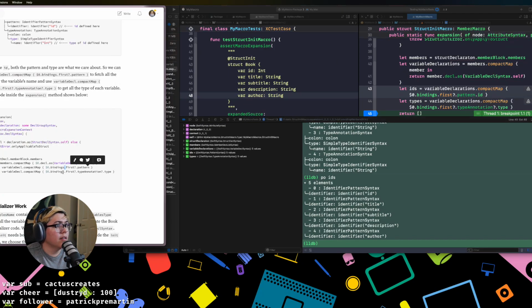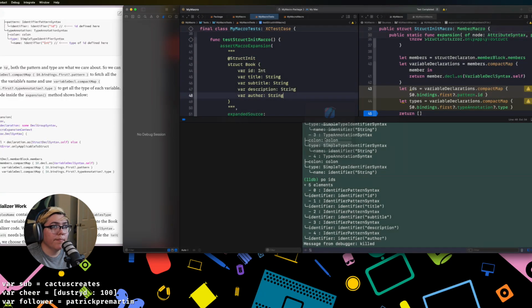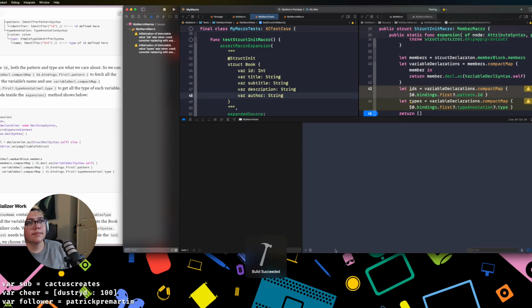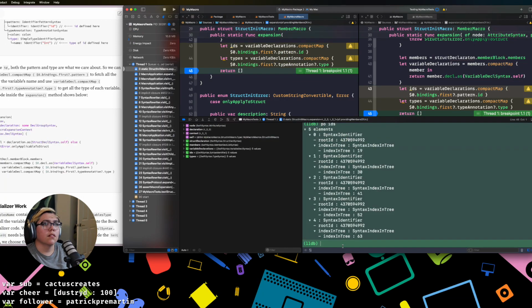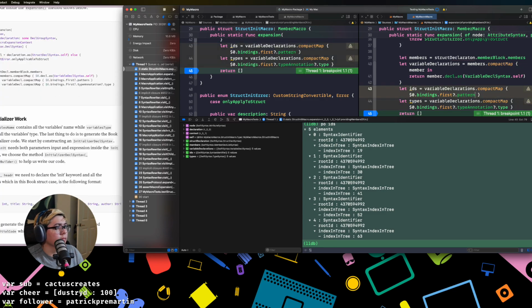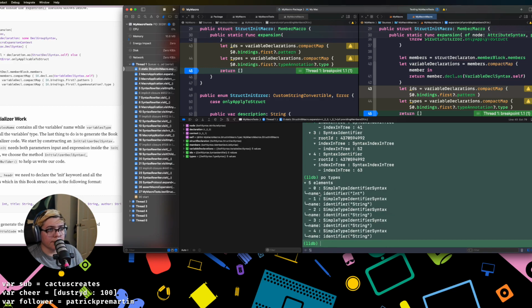The patterns dot, it doesn't say I should do that, but I'm just curious what it does, to do patterns dot ID. Okay, so that definitely didn't give me anything I was thinking it would do. So let's get rid of that. And now if I could do PO types, we definitely have the name now.